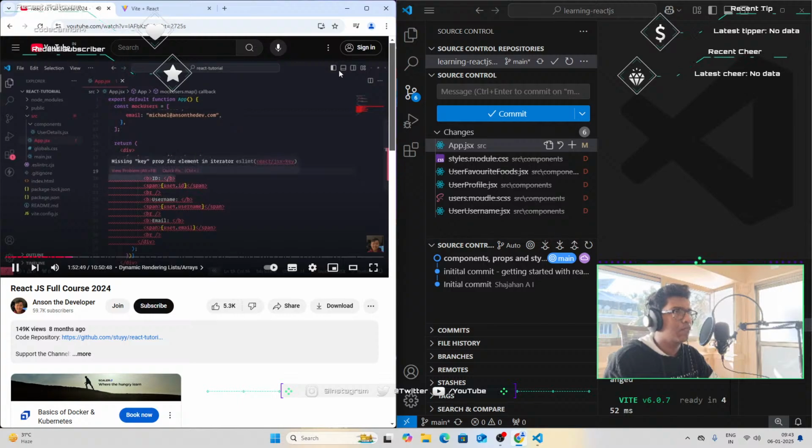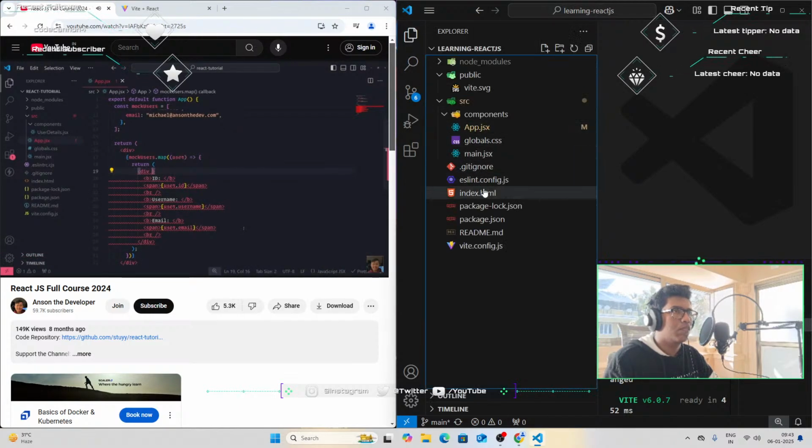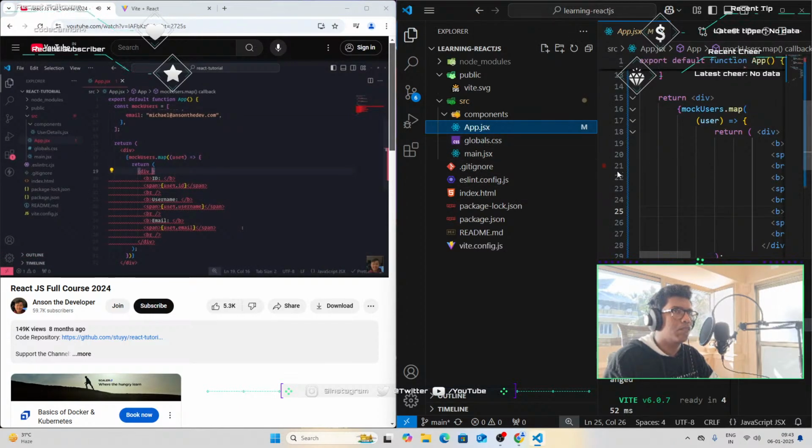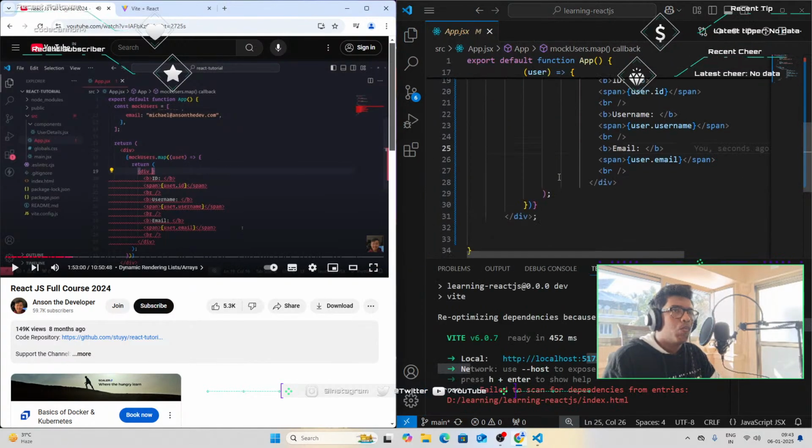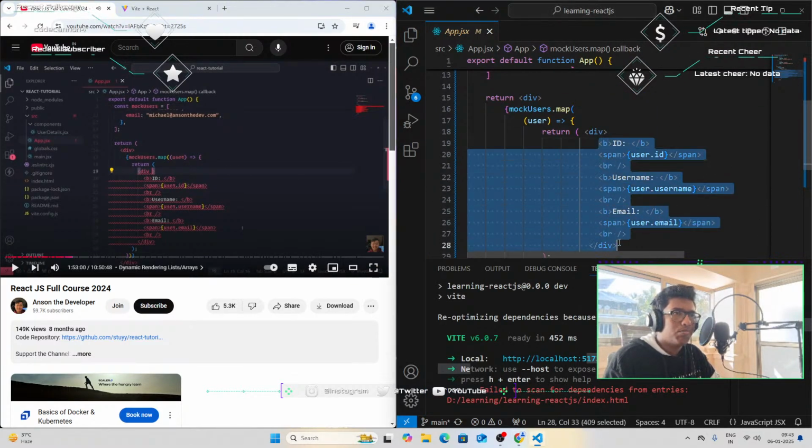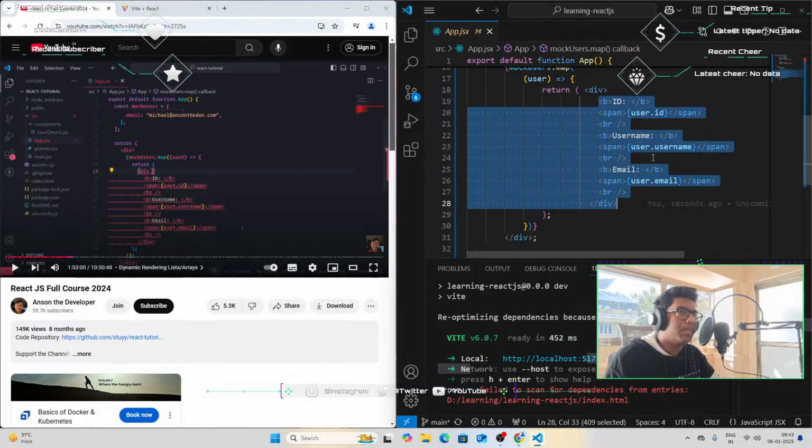The reason why this is important is because React needs to use these keys to keep track of how these elements are being appended to the document as well as being removed from the document. But what is weird is that it's not throwing that error out here for me. Either something's happened in the last 8 months or something, it might be something related to my VS Code configuration.